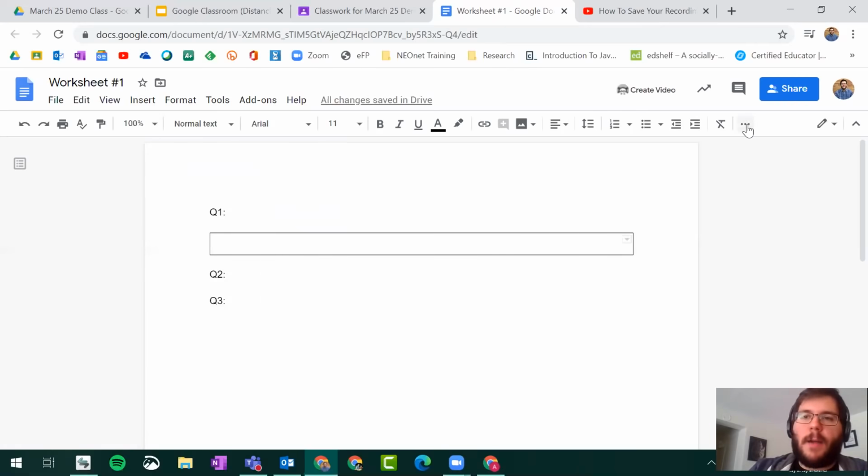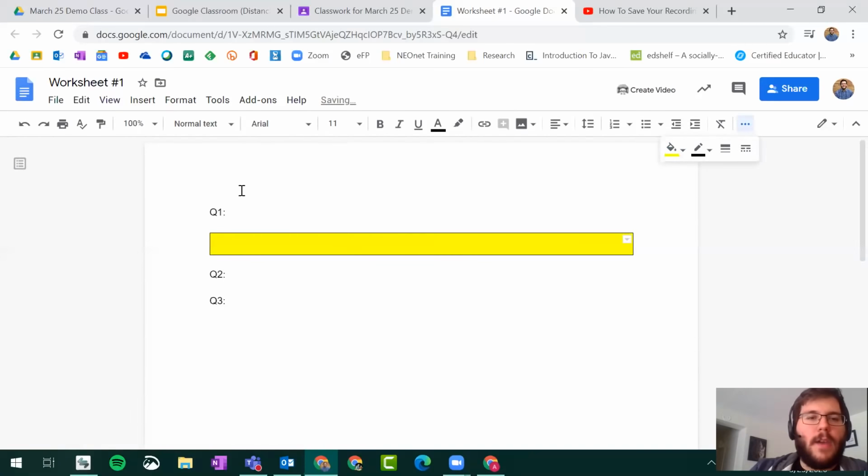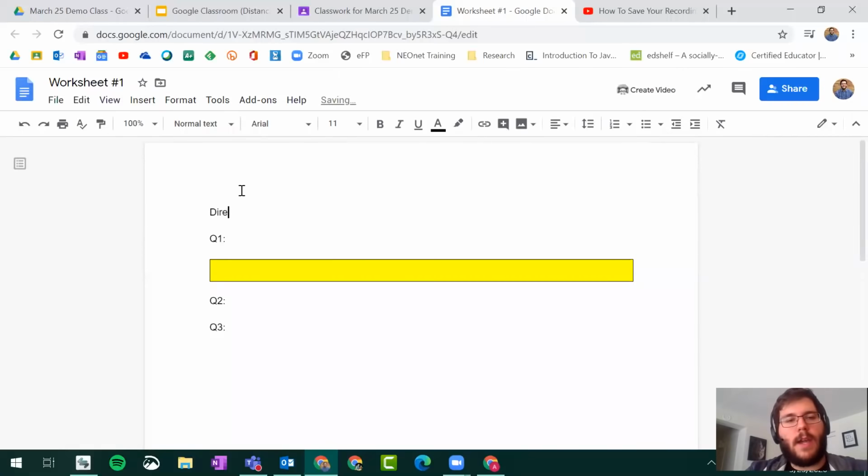On my screen here, it's kind of squished in here, so it's going to be under this little more menu. Depending on how big your screen is, it may or may not be under the more menu, but we need to look for this little fill bucket here, and we can change the color. So maybe if I make it yellow here. And then in our directions at the top of the page, we can say, directions, answer the questions in the yellow boxes.